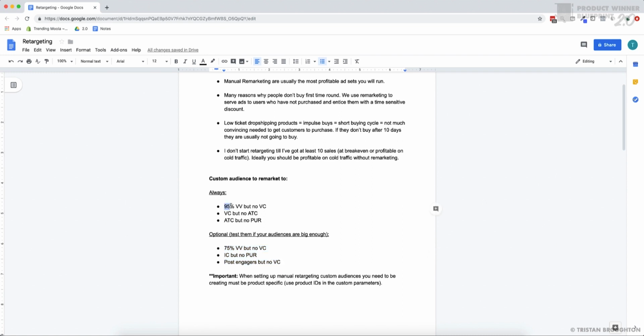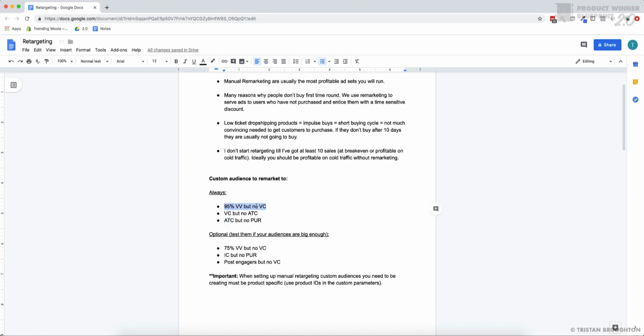The first one is 95% video views but no view content, meaning people who have watched 95% of a video but haven't gone onto the product page. Then we target people who have viewed the product page, so VC, but haven't added to cart. And then people who have added to cart but not purchased.